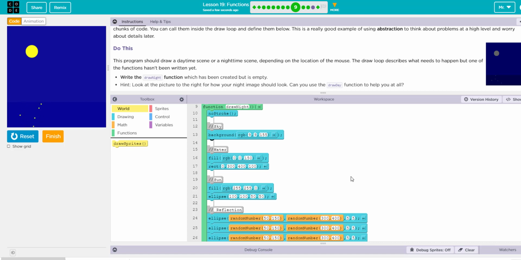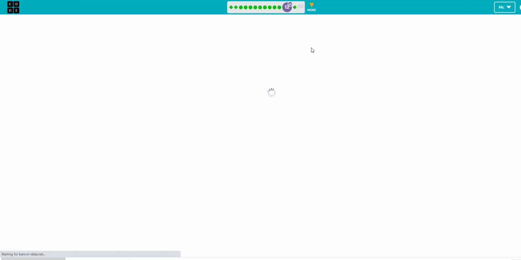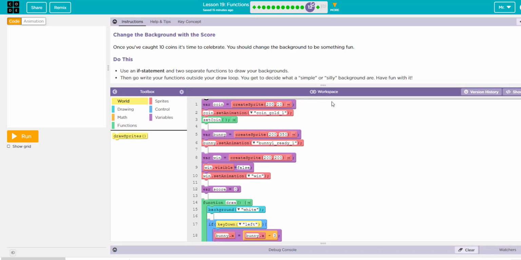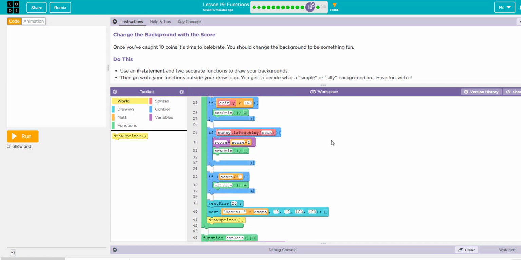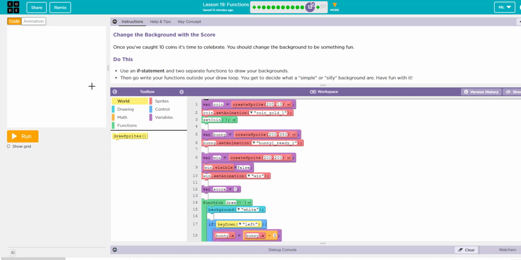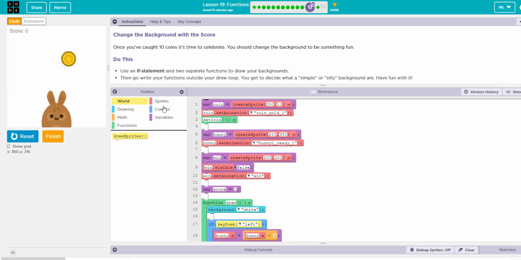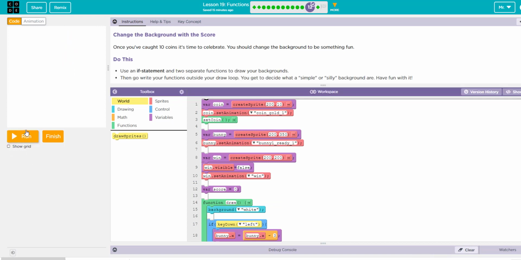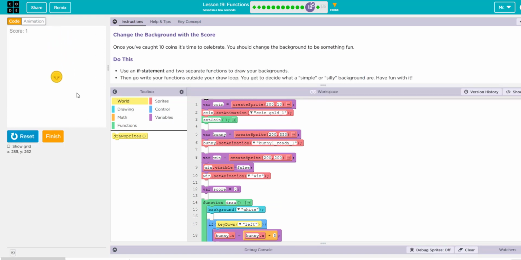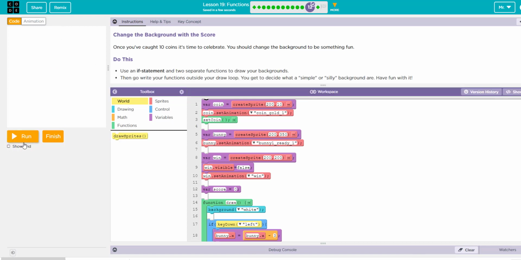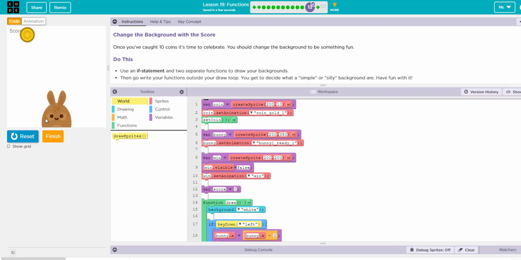So I think that's all the assistance I'm going to give for lesson 19. I'll be looking at your collector game puzzle 12, I'm sorry, to give you feedback if you need help. This is where you're going to practice using the functions. You're going to create a game. I just changed this to test it out, but it should be 10 points, where you're creating kind of a game where you're trying to catch the coin.